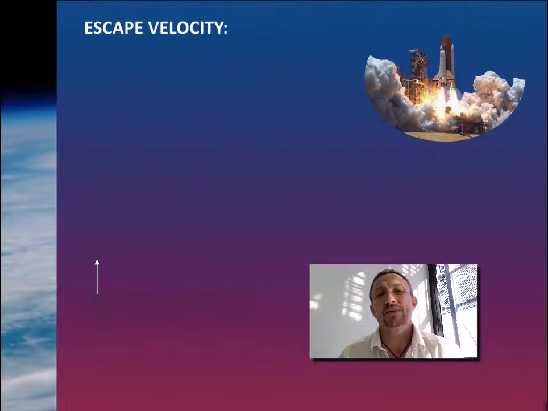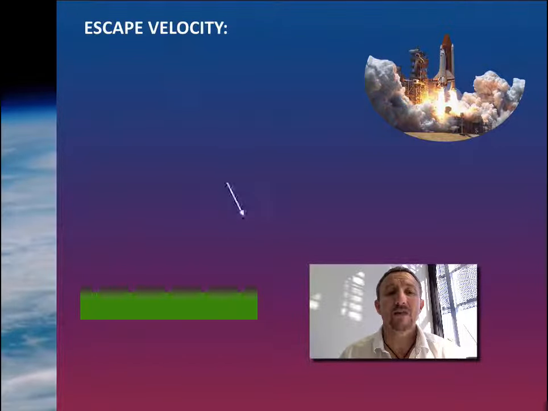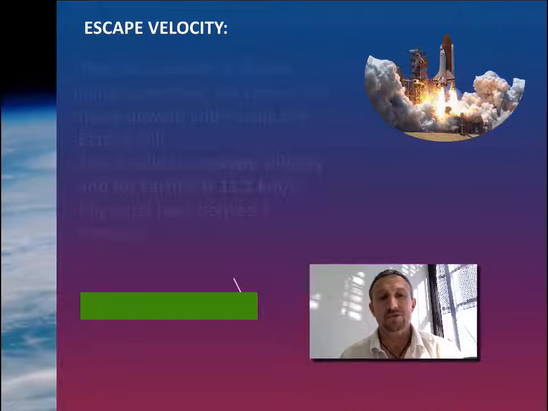Well, in order to get out of the Earth's atmosphere, we have to have something called escape velocity. Now, escape velocity basically works on the premise that if I fire an arrow upwards, eventually it's going to come down. Why? Gravity is going to grab hold of me. So I've got to accelerate to a speed which is going to be greater than the force of gravity.